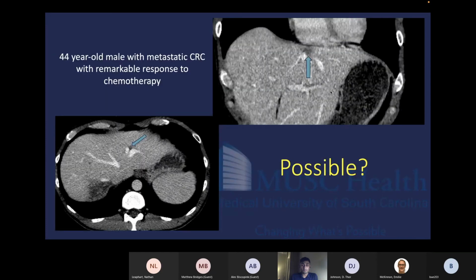Here's another guy. This guy has metastatic colorectal cancer. He has all of his disease on the right, but one lesion on the left. And that one lesion on the left is a big problem, right? Because he massively responded to chemo, which means he's likely to do very, very well if he gets a hepatectomy for his cancer, but you can't take off both sides of the liver because that means you don't have a liver anymore, right? So he can't get a hepatectomy if he still has this lesion on the left. And so the surgeon said, well, can we do anything about this? And I said, absolutely, I can do something.